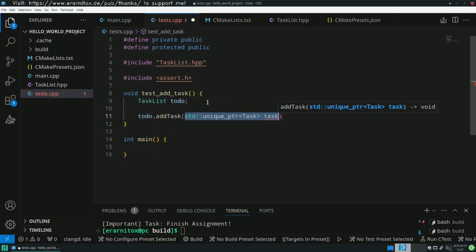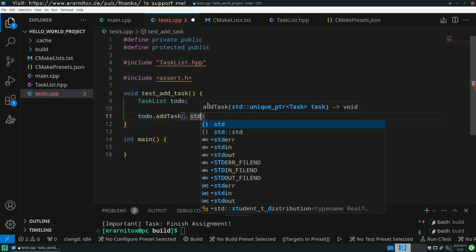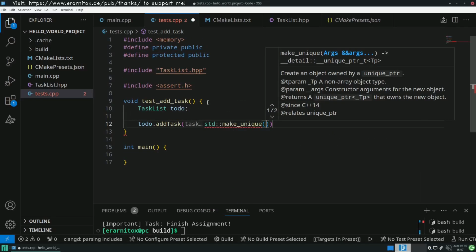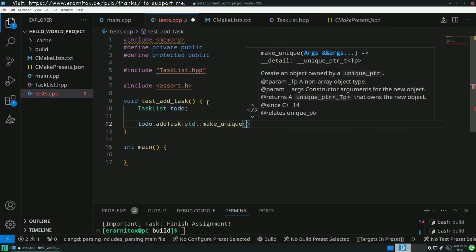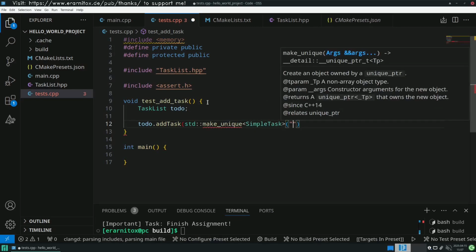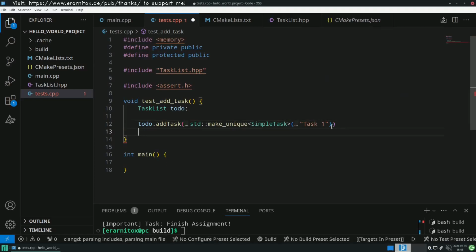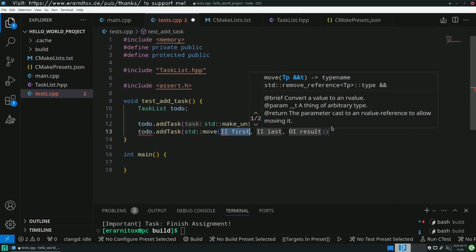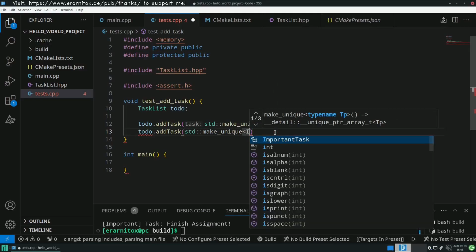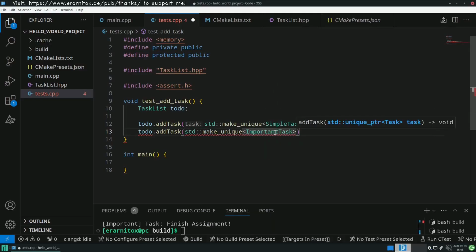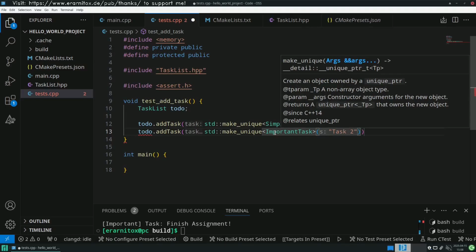And to add task, and then std make unique, and let's create a simple task. Sorry. And this is just task 1. Make unique, and make sure it also works for important task 2.